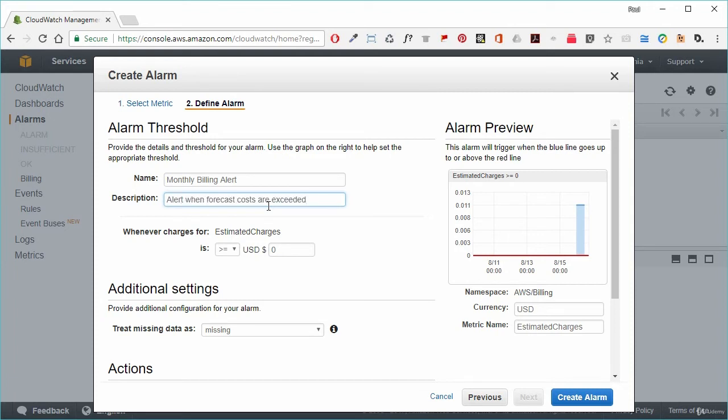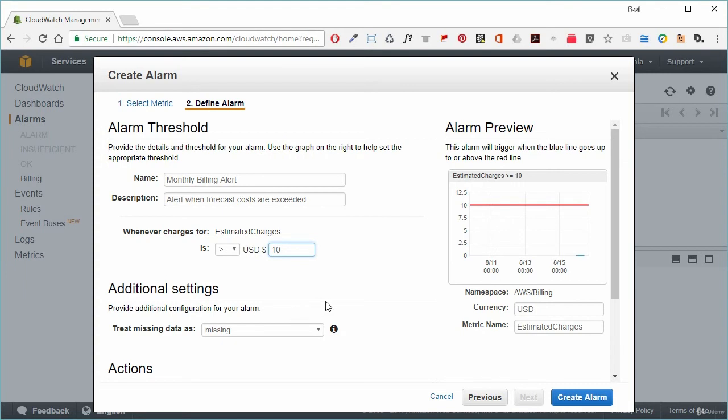And what we need to do now is put in a set point there. What is the point where we want to be receiving an email that there is a problem? If it's $1,000, is it $100? Or maybe we start off with $10. So we'll just make it $10. So when our estimated costs are looking to exceed $10, we'll receive an email from the SNS service actually.